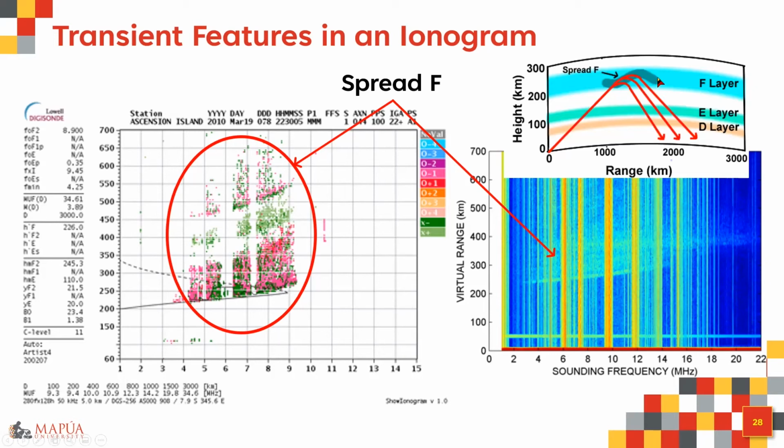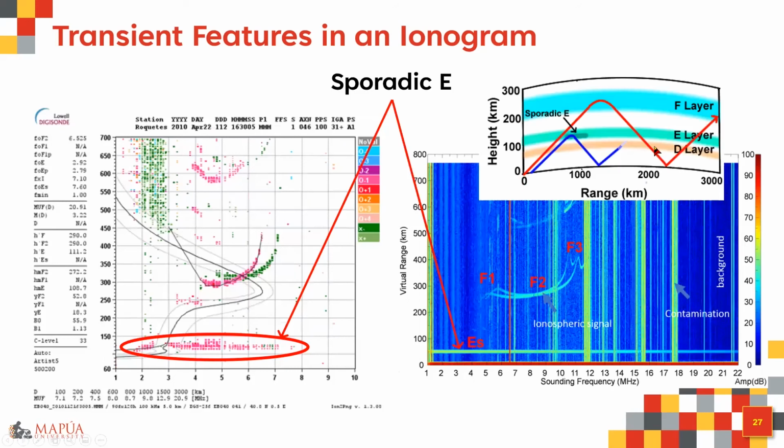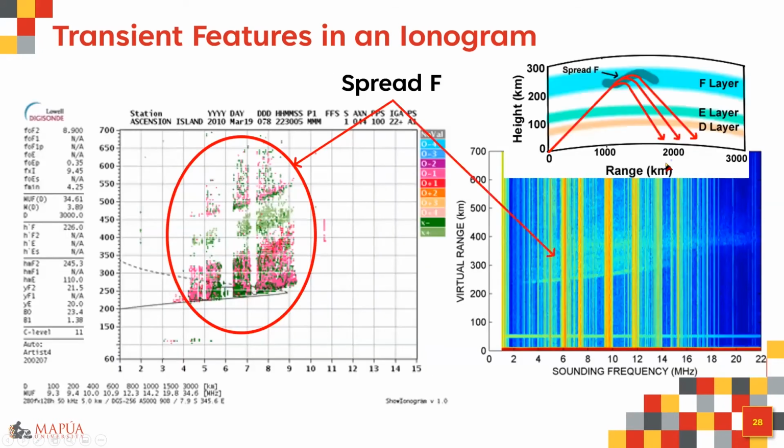Okay, so if there's a presence of spread F, there are irregularities, sometimes we call them plasma bubbles, sometimes plasma plumes, depending on the structure of these irregularities. But what happens is that if there is a spread F event in the F layer, signal transmitted through the F layer can be scattered by the spread F towards different locations. So instead of having one point of destination, spread F actually makes it hard to detect this signal. So that's one of the consequences.